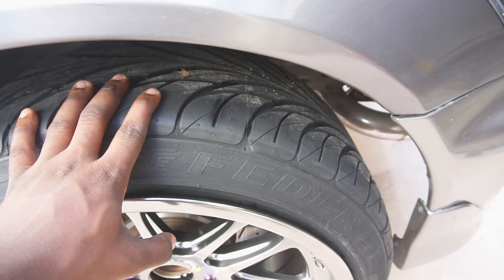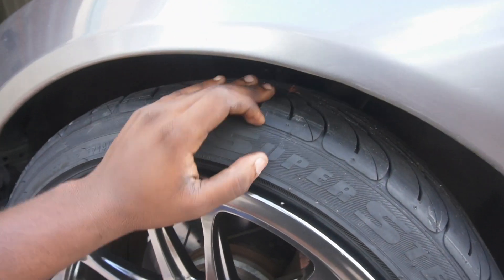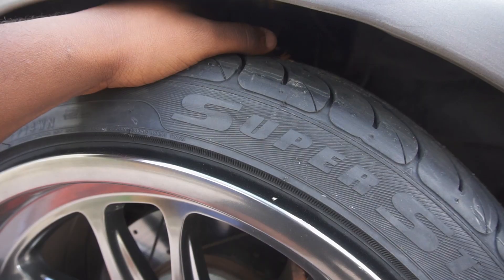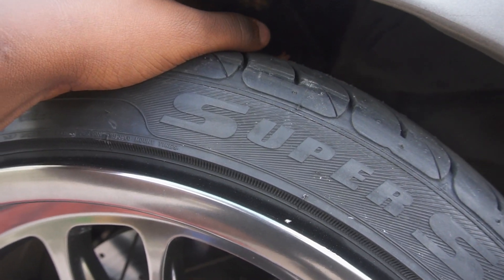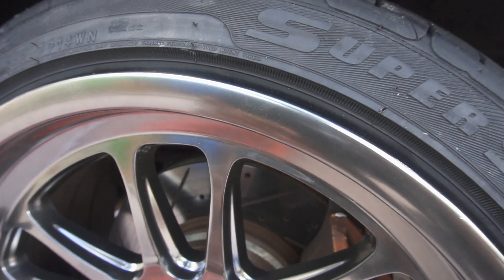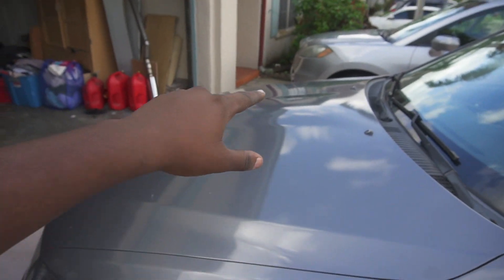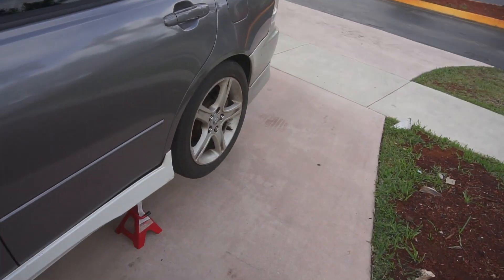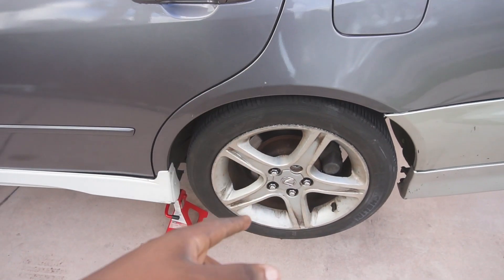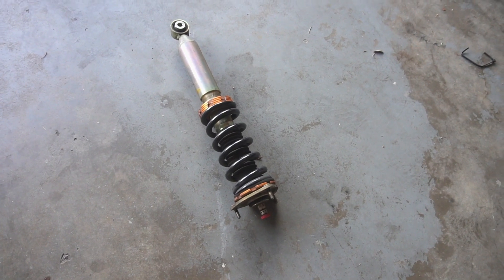The reason for the uneven gap is that I was able to adjust one coilover fine, but on the other side the coilover wasn't moving — only the spring was moving, which you don't want. I'm guessing there's so much dirt inside that it's seized. So I'm going to take off that coilover, take all the measurements from the other side, match it, and do the same for the rear.